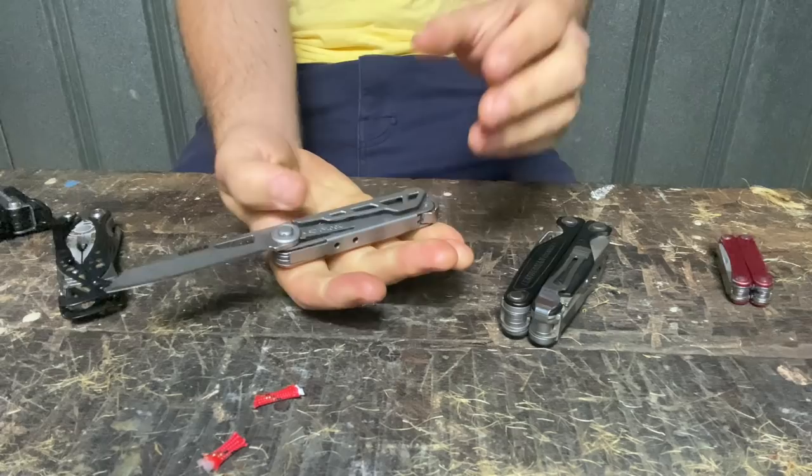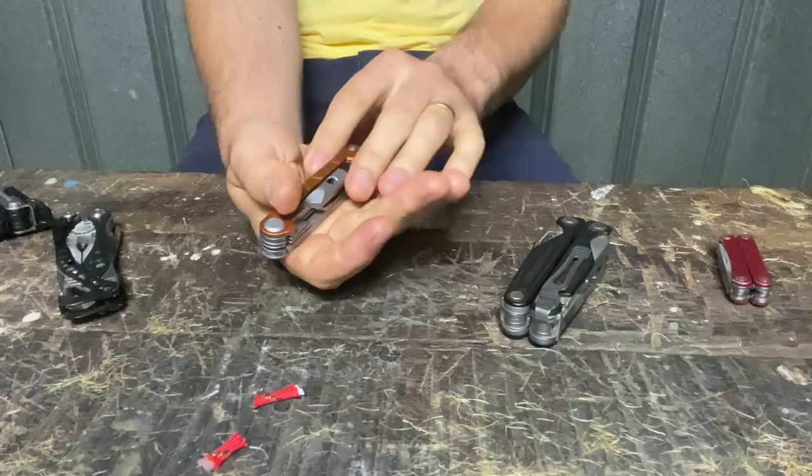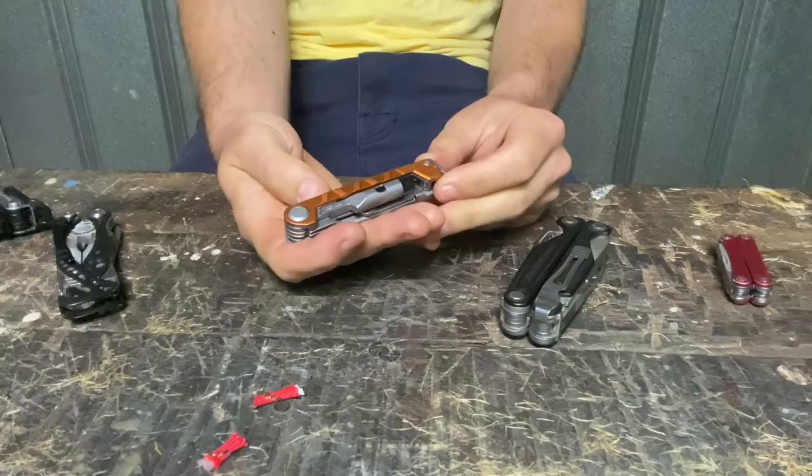But yeah, again, the more knife-based tools, I would like to see them with pocket clips. You could put a thin pocket clip down here, you really could. And it would make it a lot more carryable and a lot more of an enjoyable tool to use. So there you have it.